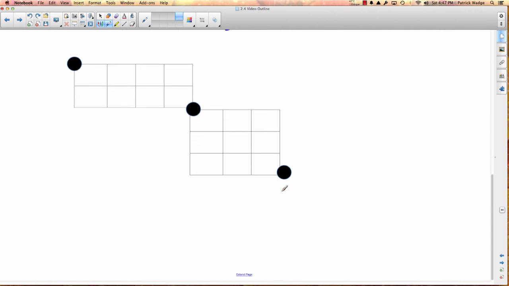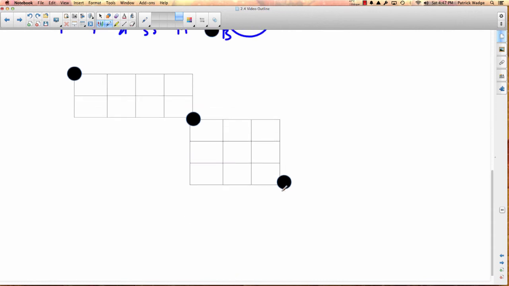Okay, the last one. Believe it or not, we can do both methods. Let's start with the method we've just been using. We'll go fast this time. We're going from A to C. We have to go through B. So 1, 1, 1, 1, 1, 1. 1 and 1, 2, 2 and 1, 3, 3 and 1, 4, 4 and 1, 5. 1 and 2, 3, 3 and 3, 6, 6 and 4, 10, 10 and 5, 15. So to get to this dot, there's 15 ways to get there.